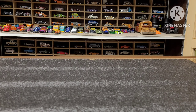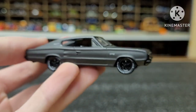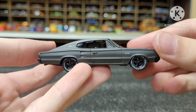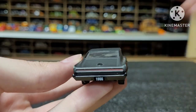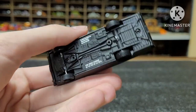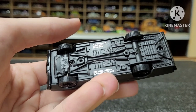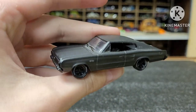Now let's start with some loose cars. Check this one out. This is a 1966 Dodge Charger from M2, and this thing is blacked out. There is no color on it at all whatsoever besides the taillight. This is not really the kind of build that I'm into — I like bright colors and I love chrome — but honestly this is pretty sharp and I actually kind of dig it.